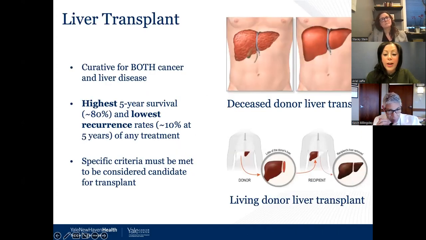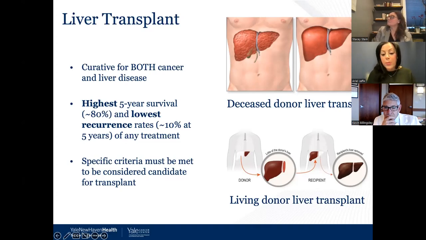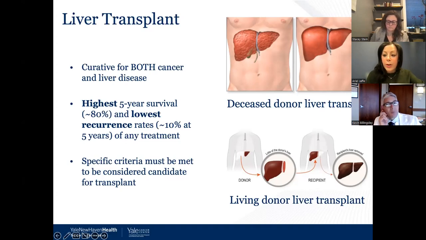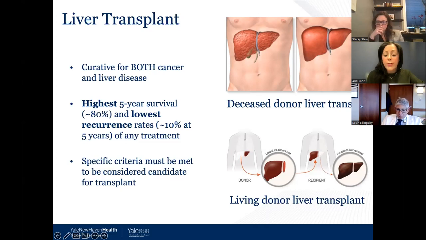Not everyone is aware that liver transplant is actually a treatment option for patients who develop liver cancer — in fact, it is currently about the third leading indication for transplant. It not only cures the cancer but also cures the underlying liver disease. In appropriately selected patients fitting certain criteria for low recurrence risk, liver transplant offers the highest five-year survival of over 80% and the lowest recurrence risk of about 10%, compared to other curative approaches that still carry a 70% recurrence rate. Patients can receive either a whole organ or a living donor transplant.